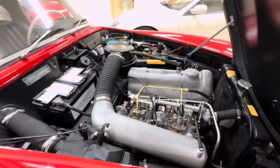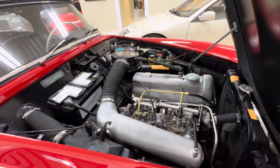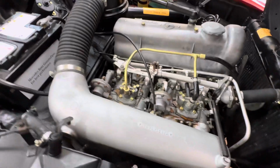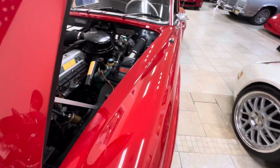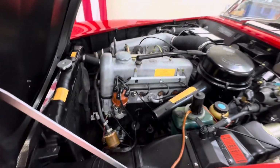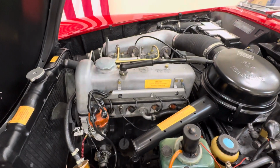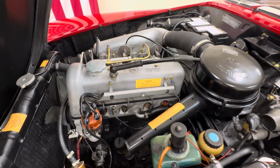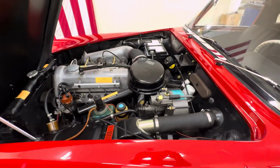Again, we got on Bring a Trailer and only looked at the best of the best cars, and we did our absolute best to duplicate what they had there. Solex carbs, original Solex carbs, which is nice, and they're dialed in. This car runs like a million bucks. We replaced every single fluid in this car from front to back: coolant, oil, rear diff, transmission, brakes, the whole nine. It has all new brake lines.